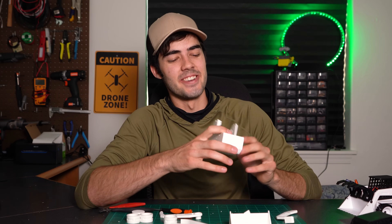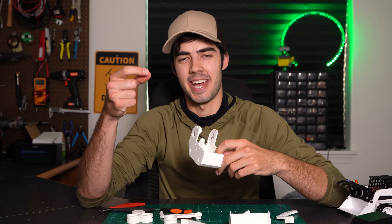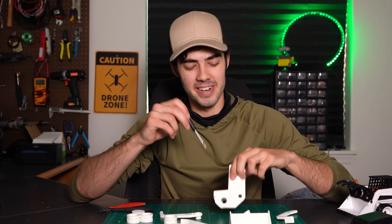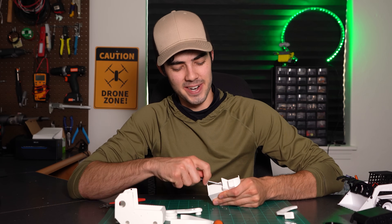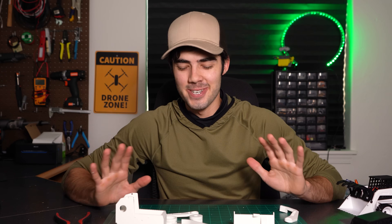Now, finally, on the main housing, under the PCB support — which is going to be really hard to see — you'll see a little tower of support that runs up under there. I'm just going to take my flathead screwdriver and pop it under that support and pop it out. For the bucket, using our flathead screwdriver, I'm just going to pop it under the support and remove it. With that, we should be done cleaning up our white PLA parts, so we can push these to the side and now we're going to work on our black PLA parts.